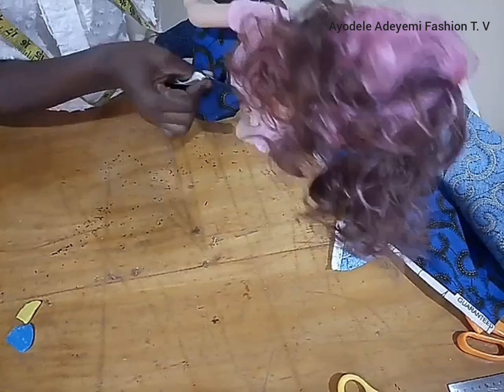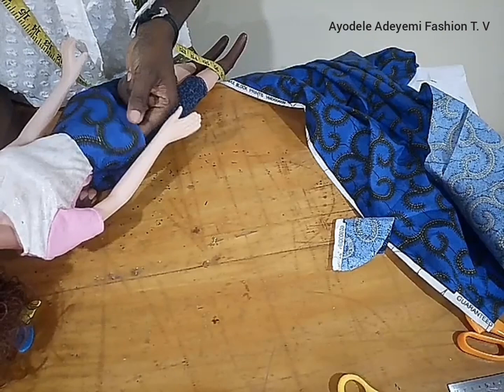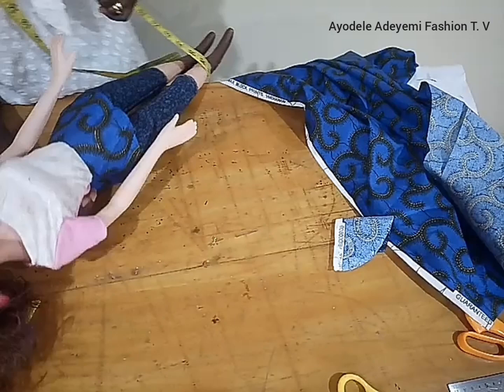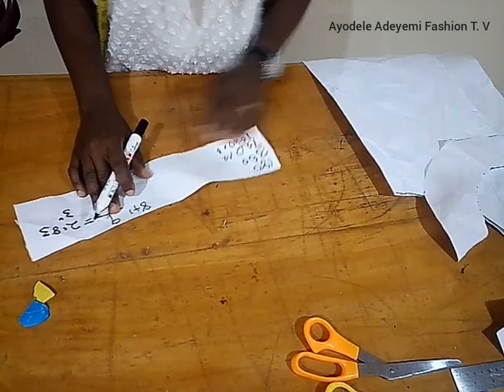So you can see it's not so full. It's just very simple. You can use it if you don't want a very full flare. You can use it on your sleeve. You can use it here. You can use it just anywhere you want to put some flare. So that's it. Now we have done the 180 degrees flare.